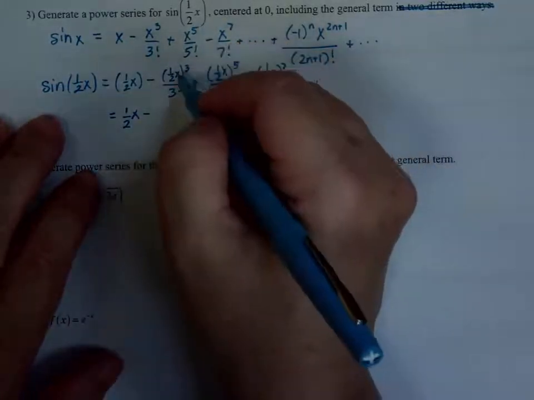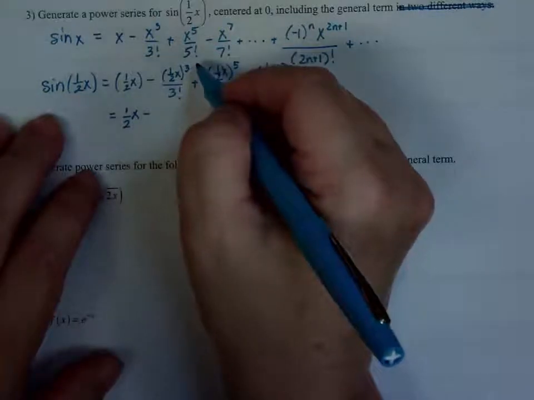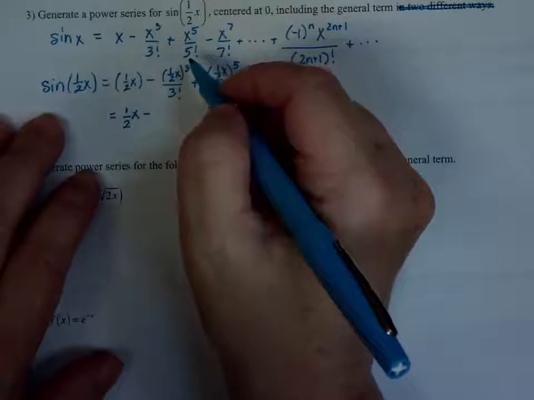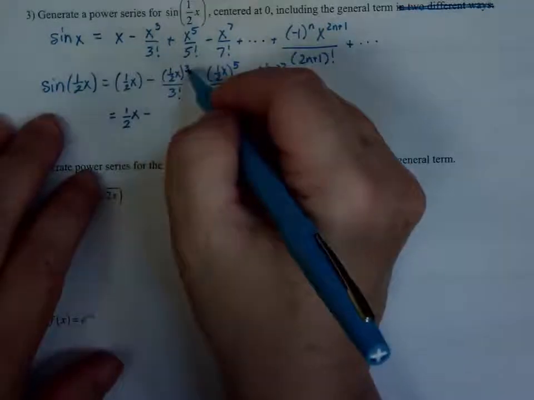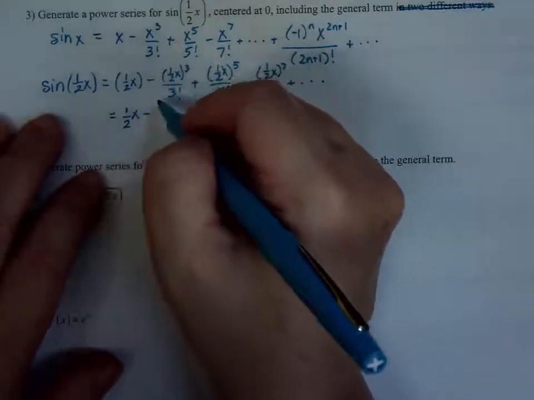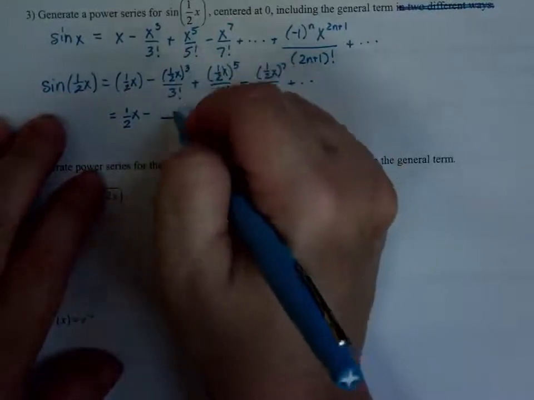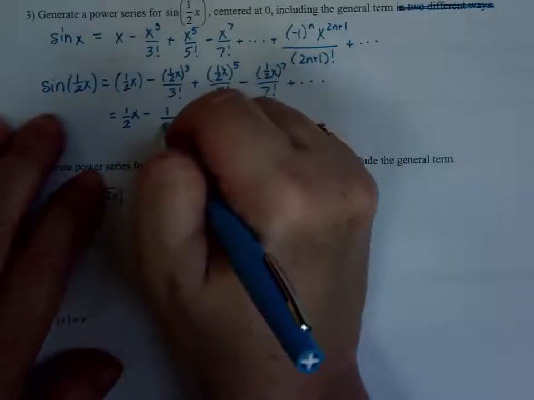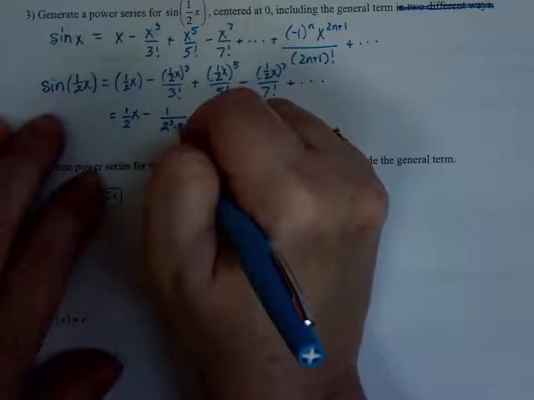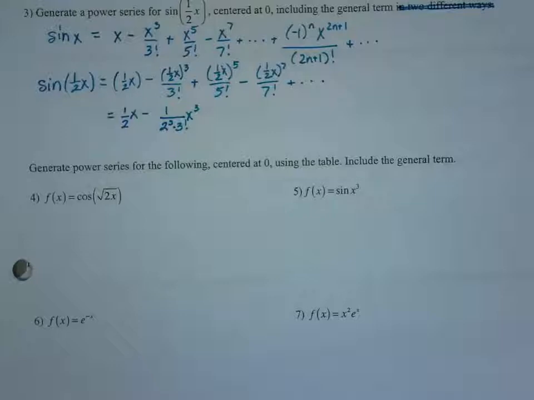Now, because this is a 1/2, that 2 to the 3rd really goes where? Do you understand my question? 1/2 to the 3rd is 1/8, right? So it's like a 1 on top and an 8 on the bottom. The 8 is with the 3 factorial. But we're going to leave it as a fraction. So we're going to have 1 over 2 to the 3rd times 3 factorial, and then x to the 3rd out to the side. I like the numbers as a coefficient in the front.